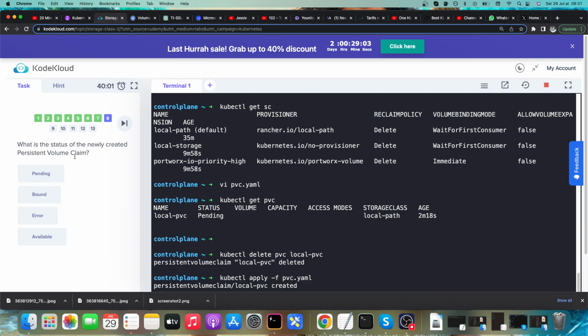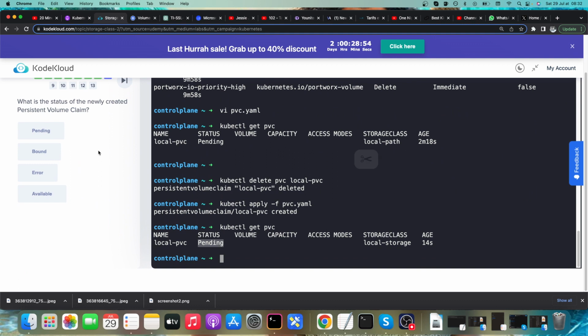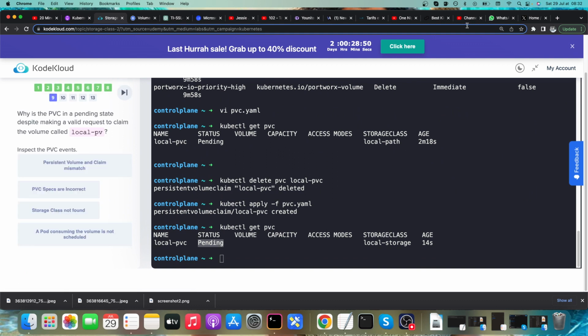What is the status of the newly created PVC? We just need to check that. kubectl get pvc. It is actually pending. Why is the PVC in a pending state despite making a valid claim?